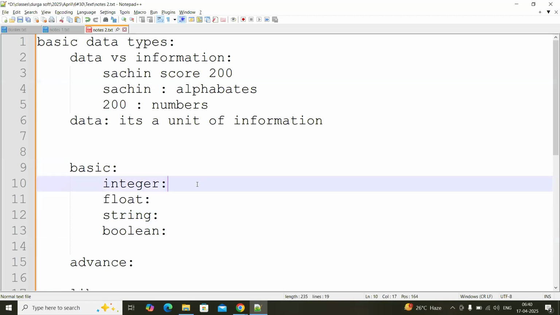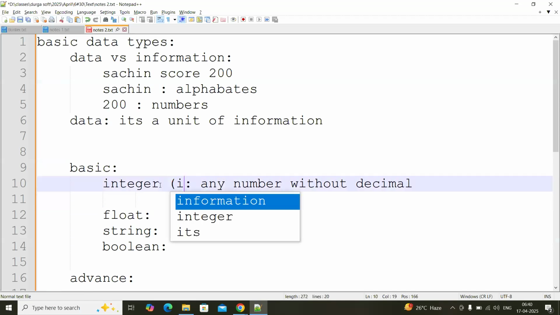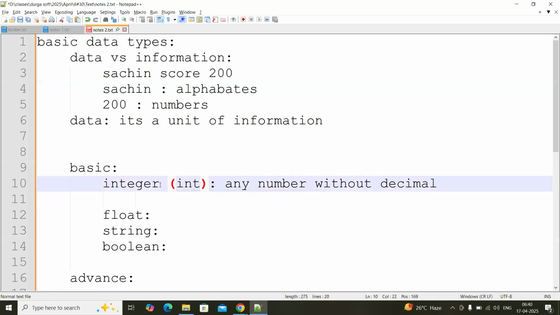What is an integer? Similar to all programming languages, if I'm storing any number without a decimal value, it will be considered an integer value. When I check the type of the data, it will be displayed in the output as int.